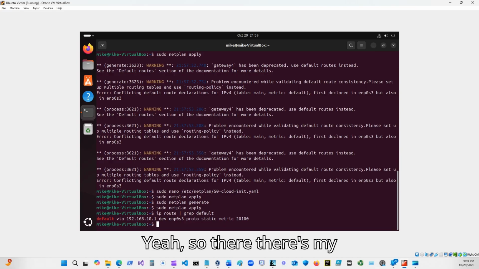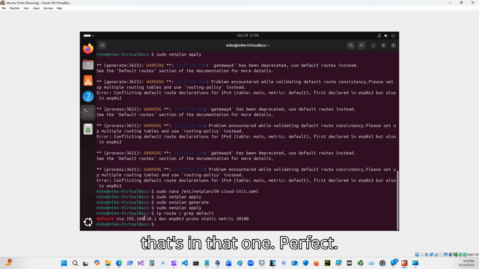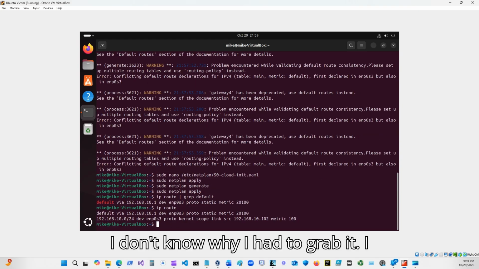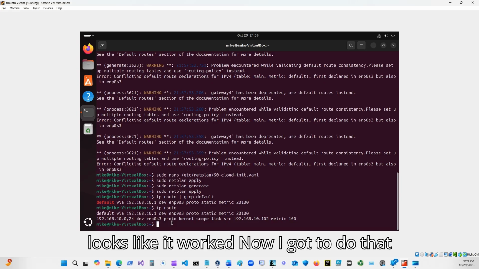Yeah, see there's my default now. Default via 192.168.10.1. Perfect. I don't know why I had to grep it. I could just ip route it. And see now my default's there. So hopefully that looks like it worked.